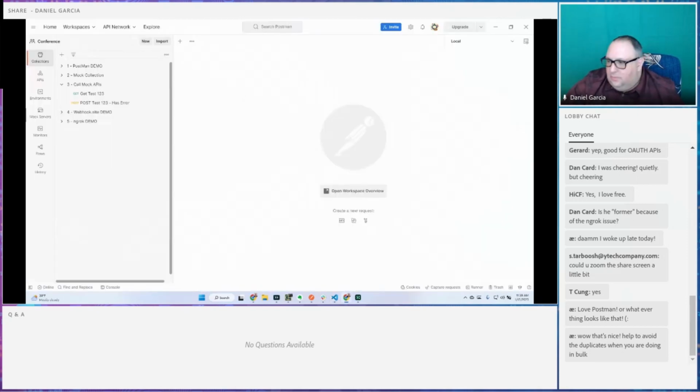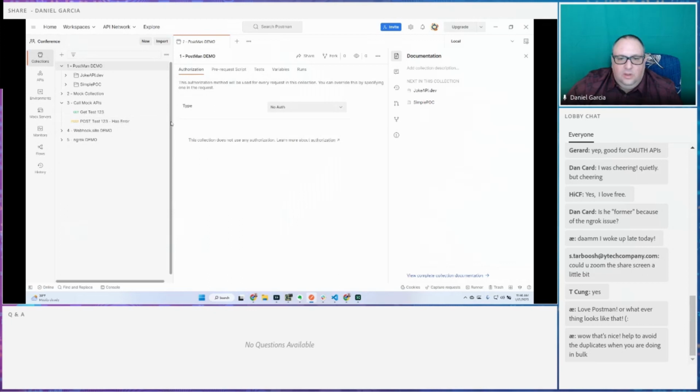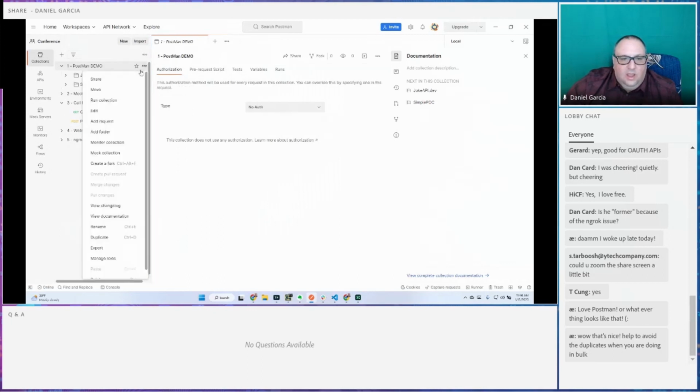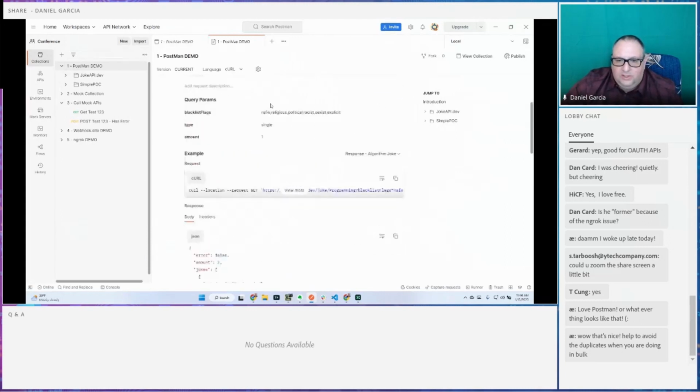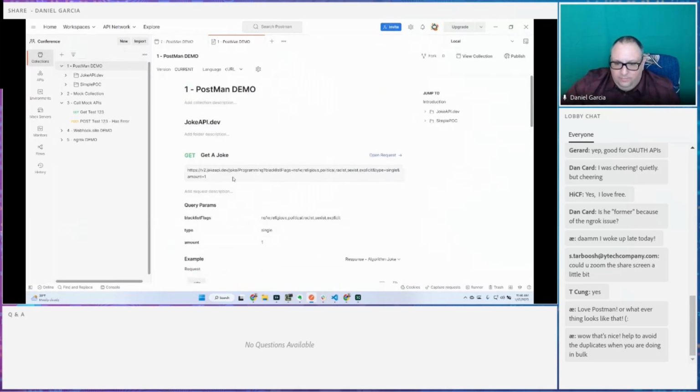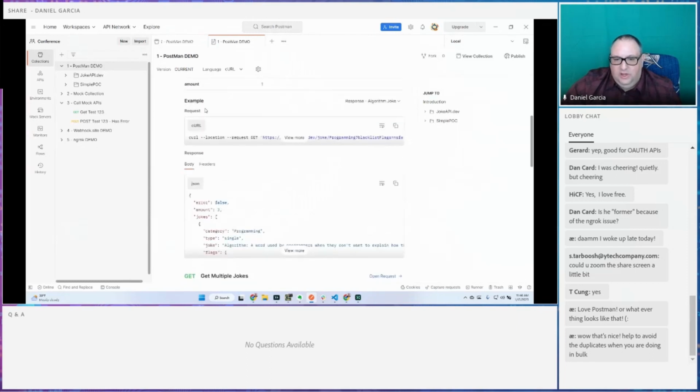Okay, I showed that. And the last thing I want to show here is if you click the little dots, you see there's tons of stuff you can do. One of them is view documentation. It'll generate documentation about the request. It shows me the URL, and you notice how it translated it from the environment variable. The flags I use, the request, whether you want curl or something else.